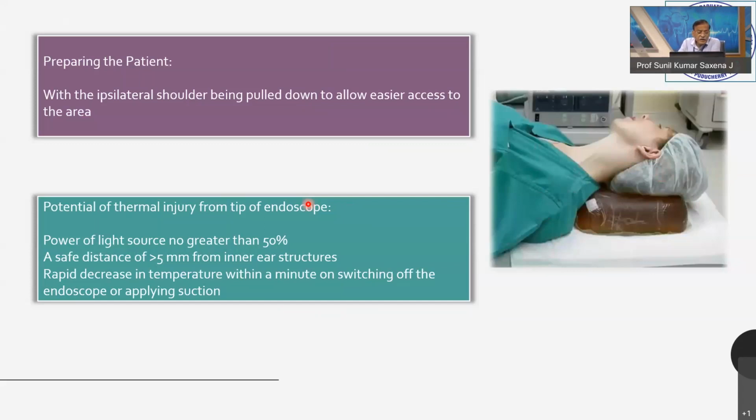It has been seen that if you keep the light on for a longer time, there is drying of mucosa, drying of chorda tympani, and a little bit of dysfunction is possible. Make sure whenever you start this procedure, the light intensity should be either 20, 30, 40, not beyond that.